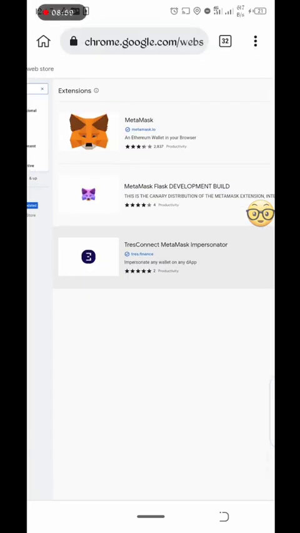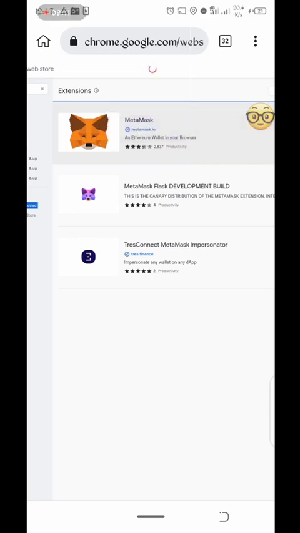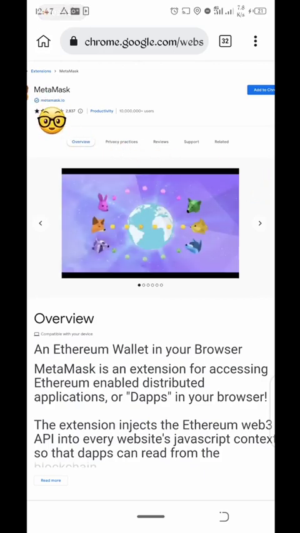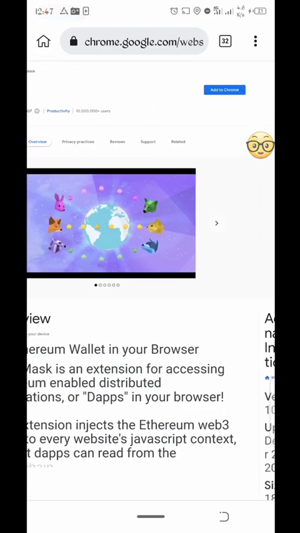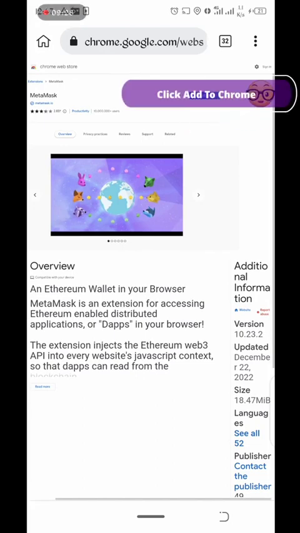So I'm now in the extension menu on Kiwi, so I can click on MetaMask here and then wait for it to load. So ensure you click on the verified MetaMask wallet. Please take a look at my screen very well. You can see the one that has a kind of a tick here showing that it is verified from MetaMask.io. Do not install anything other than this. So now you head down to the top right of the screen and you're going to find something like Add to Chrome. So you click on this, Add to Chrome.